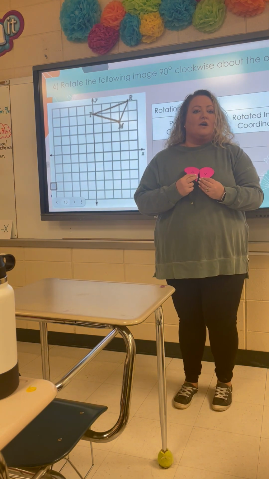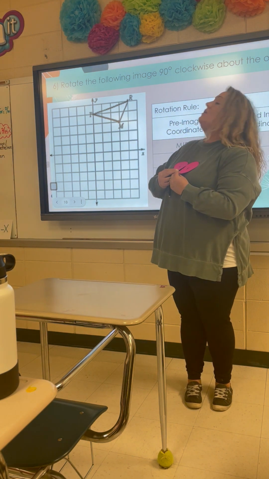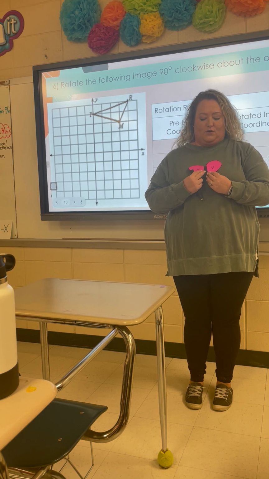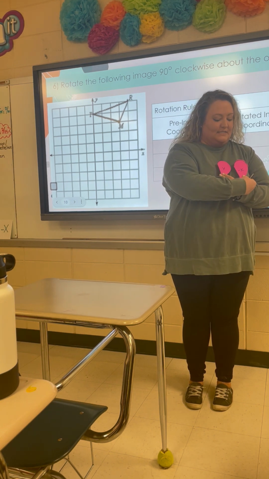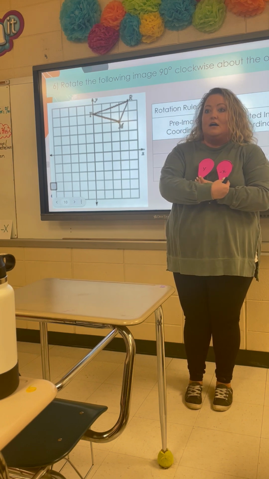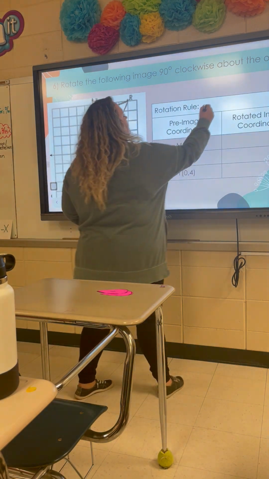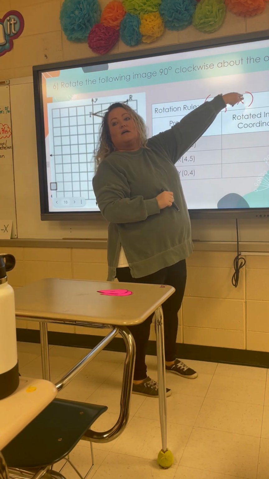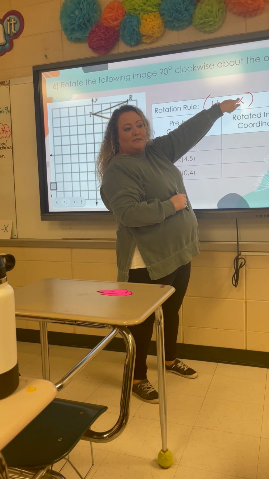So we're always starting with a regular ordered pair X, Y, and we're going 90 degrees clockwise, so we flip one time to the right for clockwise. So we flip that over and there's our rule. What is it? Y, opposite X. Opposite X doesn't mean that this becomes negative. It means that whatever the sign is, it's going to change to the opposite.